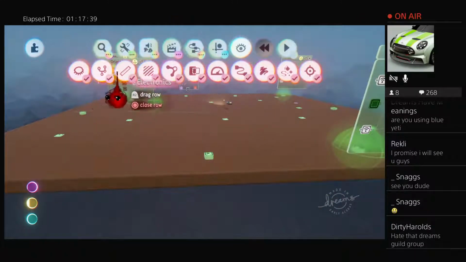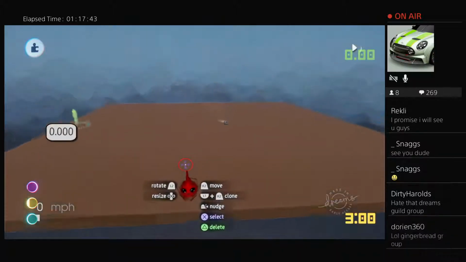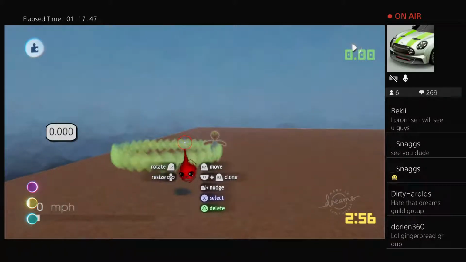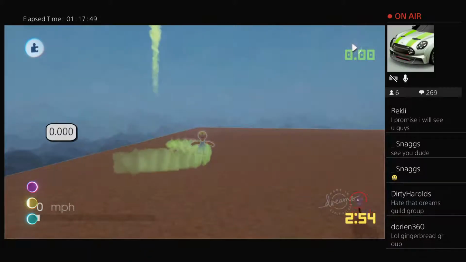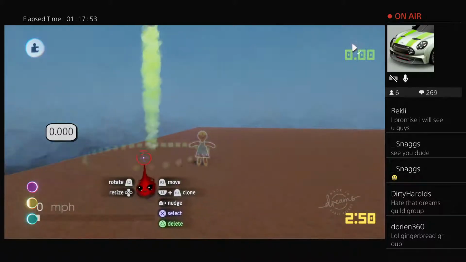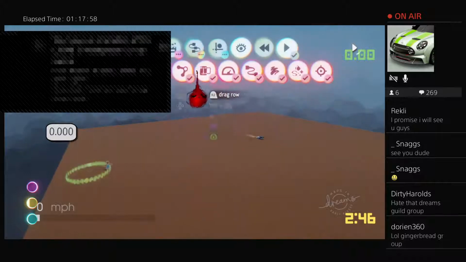What I've got is a randomizer. Let me get rid of some of this nonsense right now. Okay, so there's a randomizer that does a random pickup point with a random person. Your timer's already on the go, and you've got points for when the person is in the vehicle with you.